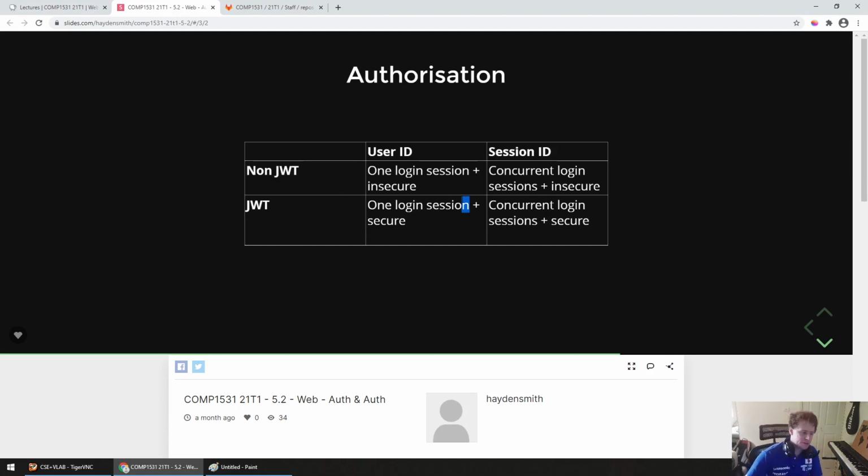So yeah, secure is not my favorite word here. This is a new slide this year, this term. Secure is kind of true, in the sense that it stops people being able to hack into your account, but it's not secure in the sense that it doesn't make your session a secret. But that's not really possible either. So if I had my way, I'd say JWTs mean tamper-proof. So this bottom row would be tamper-proof instead of secure. But it kind of means the same thing.